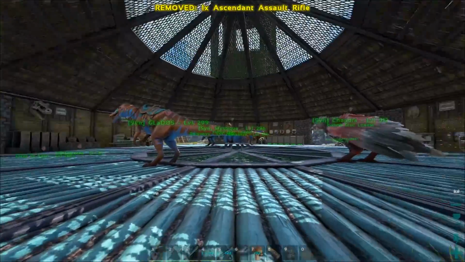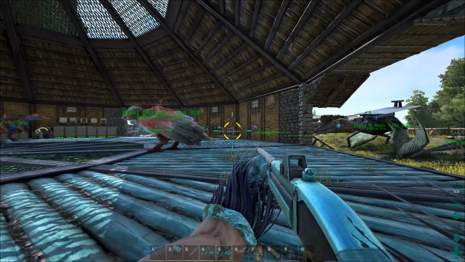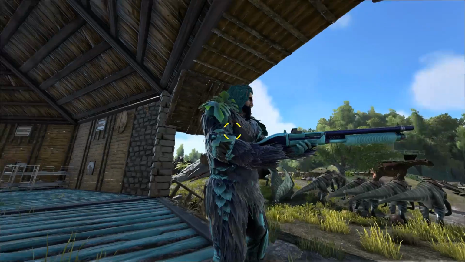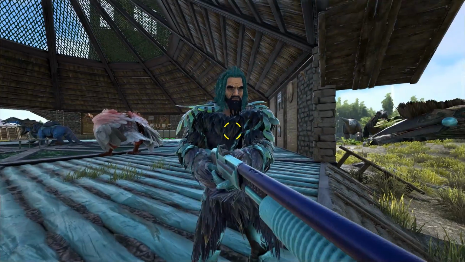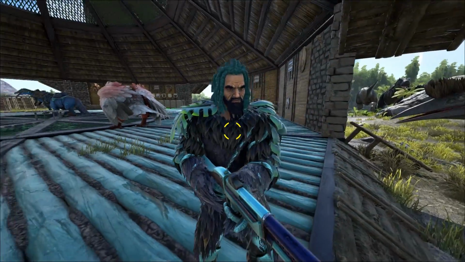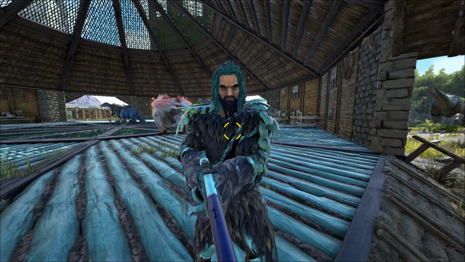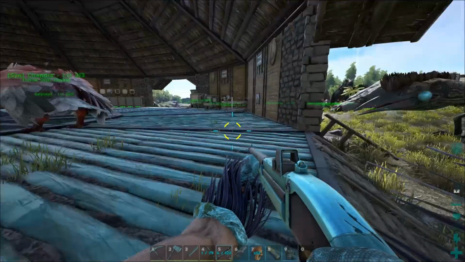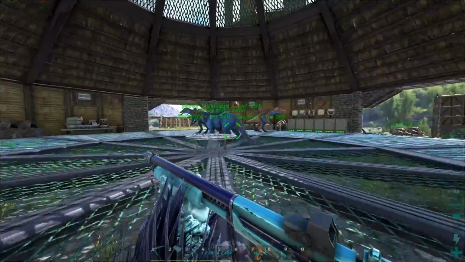Okay. It looks good with the scope, actually. I kind of like it. Let me see. It looks okay. I mean, what the hell? Is that like a crack on the top? Can you guys see that just at the start of the barrel there? What the hell is that? It's like a little smudge or something. We've already ruined the gun.